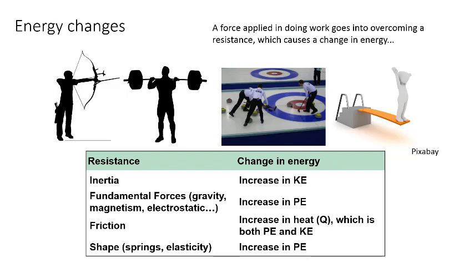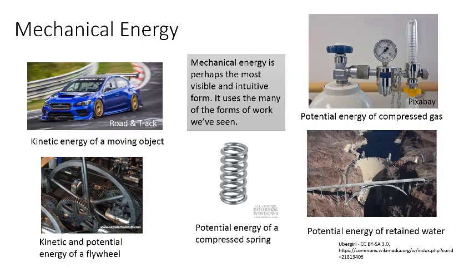One last point about friction. What we're seeing is actually an increase in heat, which is both potential energy and kinetic energy. We'll consider heat as a property on its own in later slides. And in fact, what we really want to do is be able to talk about energy in some kind of competent manner. And that may mean breaking it down into different sub-boxes. Just keep in mind that energy is energy, no matter what label we give it. Kinetic, potential, or some of these other labels that are commonly applied, like mechanical energy.